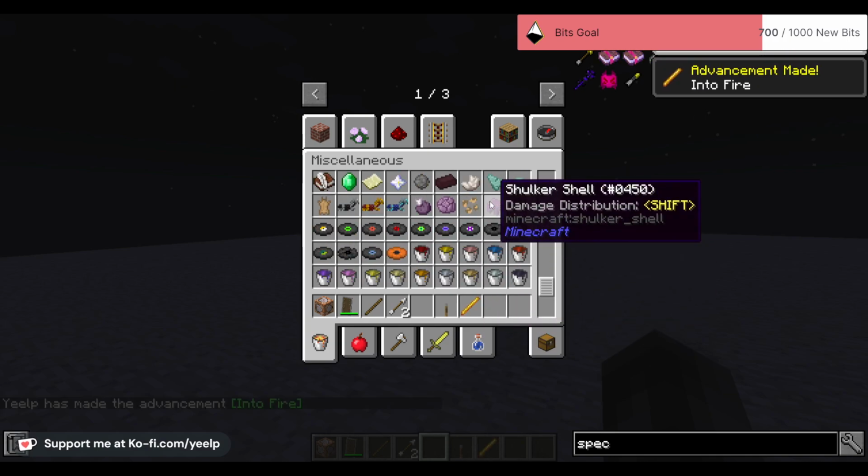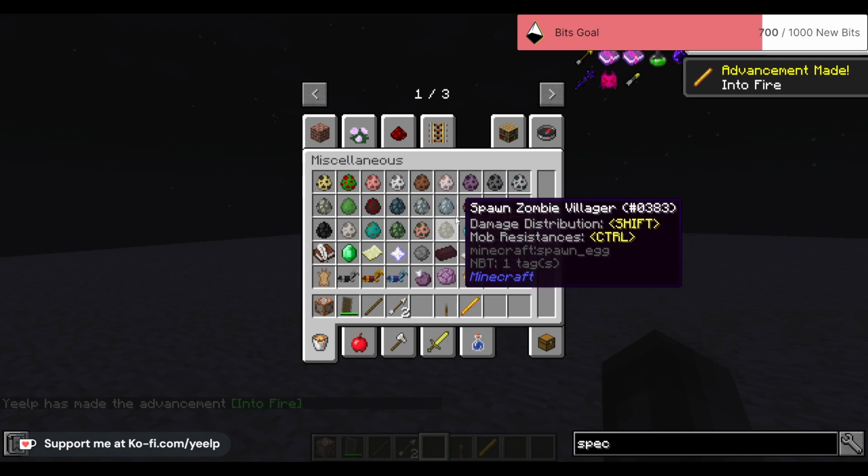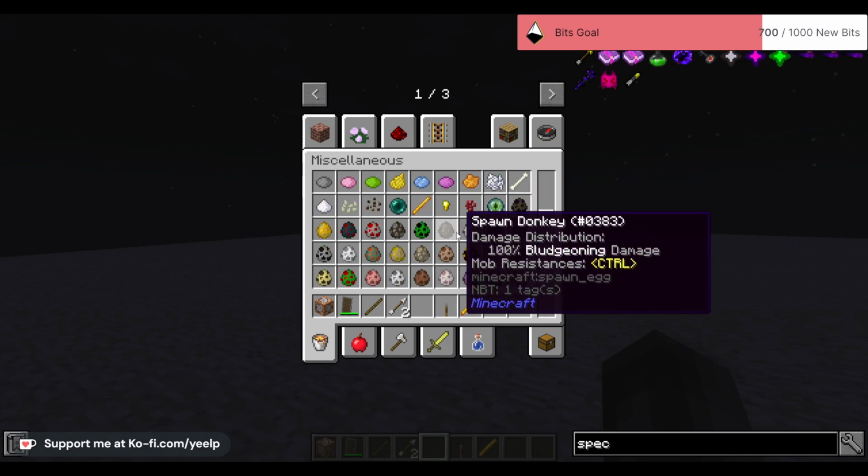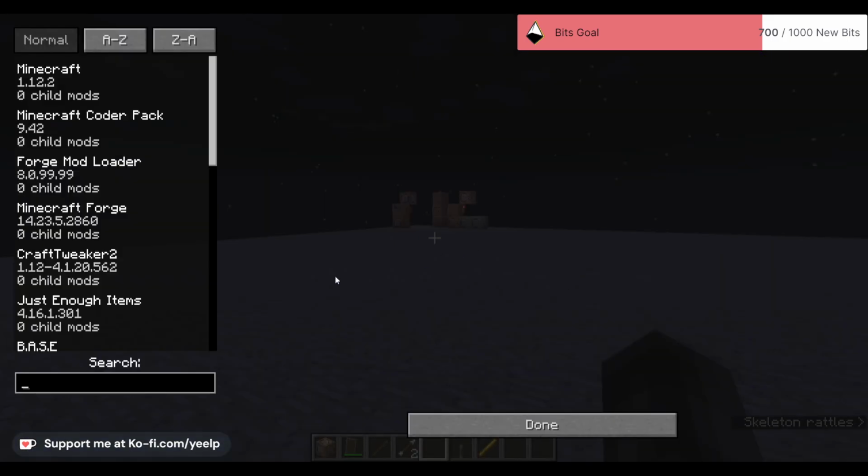Looks like I was incorrect. Wait, isn't this supposed to show mob damage?